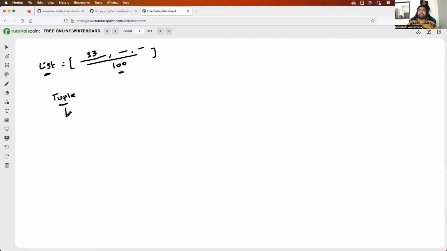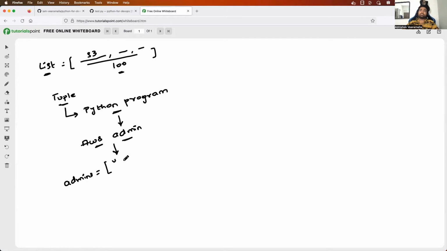Let's say you are writing a Python program, and in the Python program you are dealing with some information. Let's say you are storing a list of admins, a list of AWS account admins. So if you use a list for this, you will say admins list is equal to Abhishek and John. There are only 2 admins.